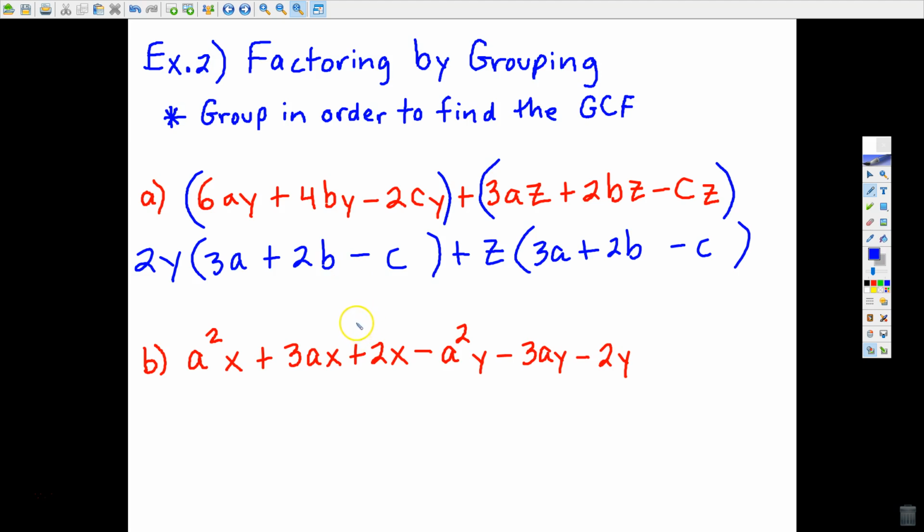Now here's how we're going to write our answer. Think of this parentheses as a GCF. So part of my answer will be the part that you see in parentheses that matches. The other factor will be everything not in parentheses put together. So I have the parentheses that should match. If they don't match, then you've done something wrong. You need to keep working. And then my other factor will be just collect the other terms that are not in parentheses. And this is the final answer.